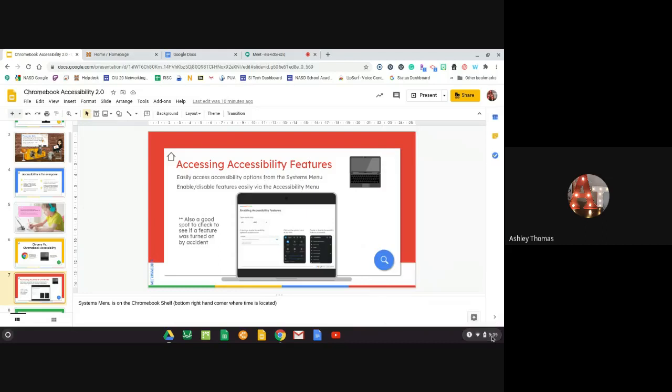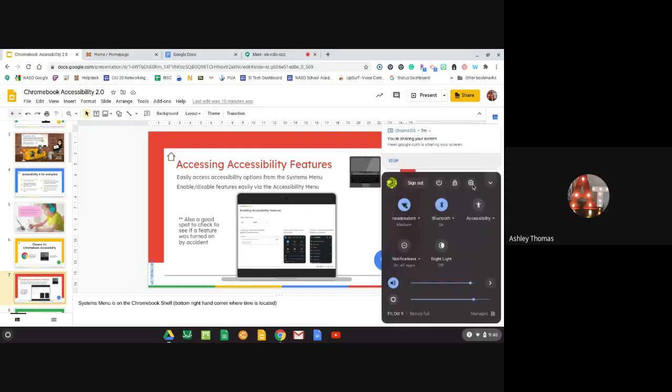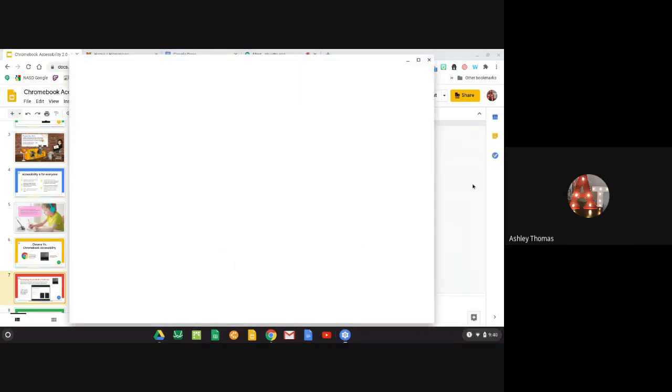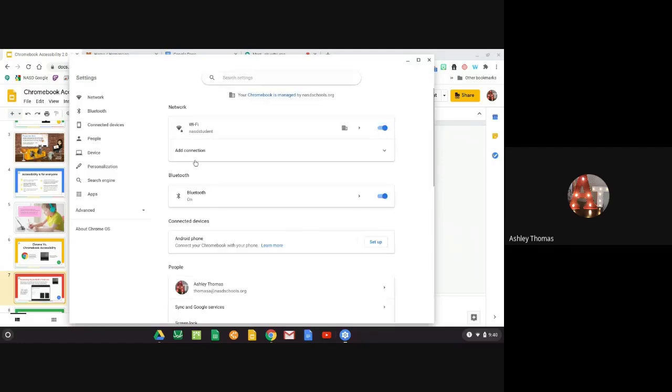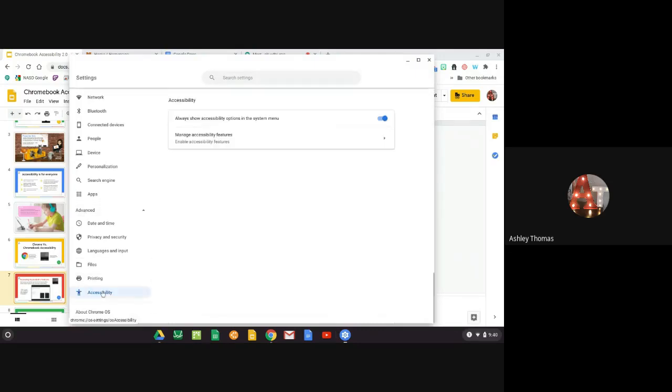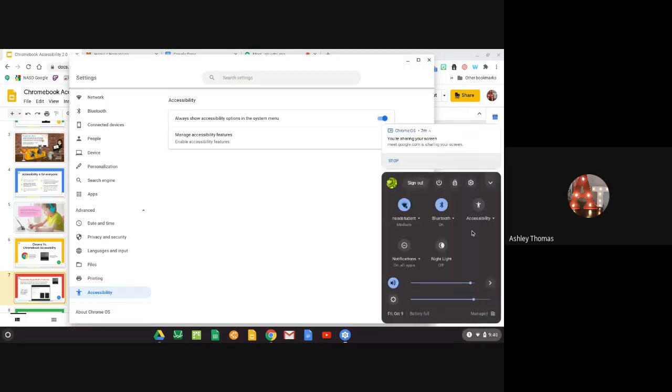They can click back down here on the time, go onto the settings wheel, and it's going to open up the computer settings. If they go over here to Advanced, click on Accessibility, they'll toggle this on, and mine is blue because it's already toggled on. Once they do that, their little accessibility person is going to be right here.